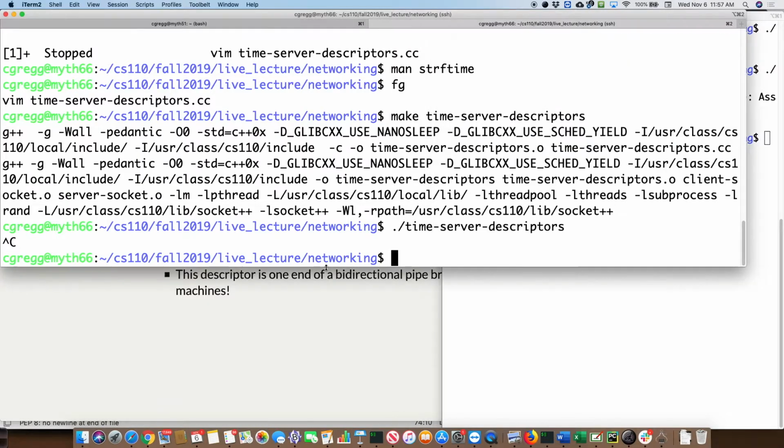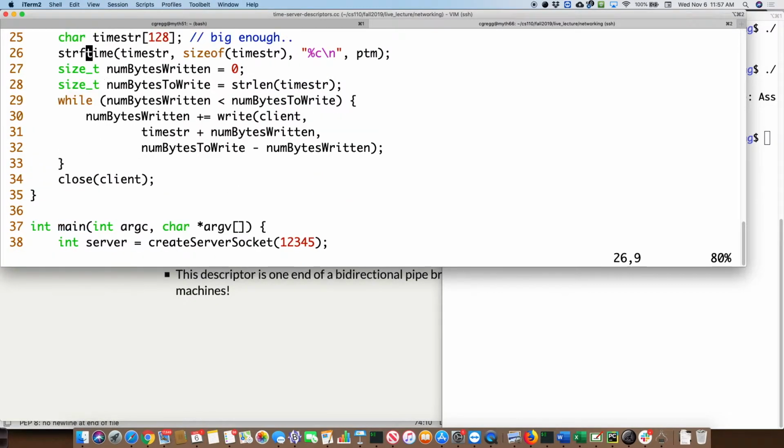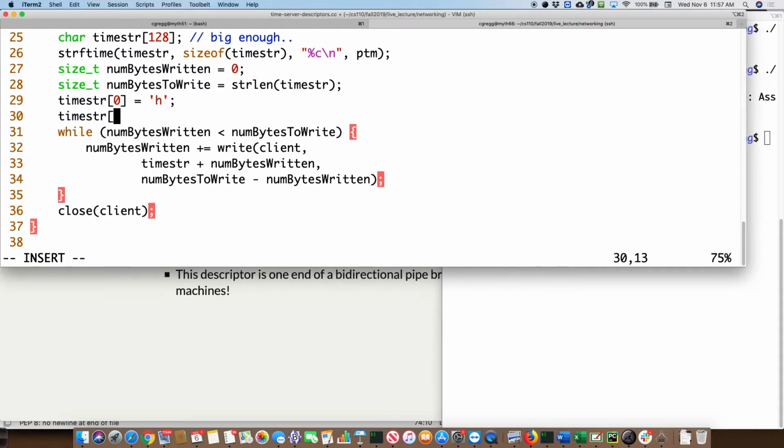Okay, and we could also do, let's do this. Instead of writing the time, let's just do this. Time str 0 equals H. Time str 1 equals 0.